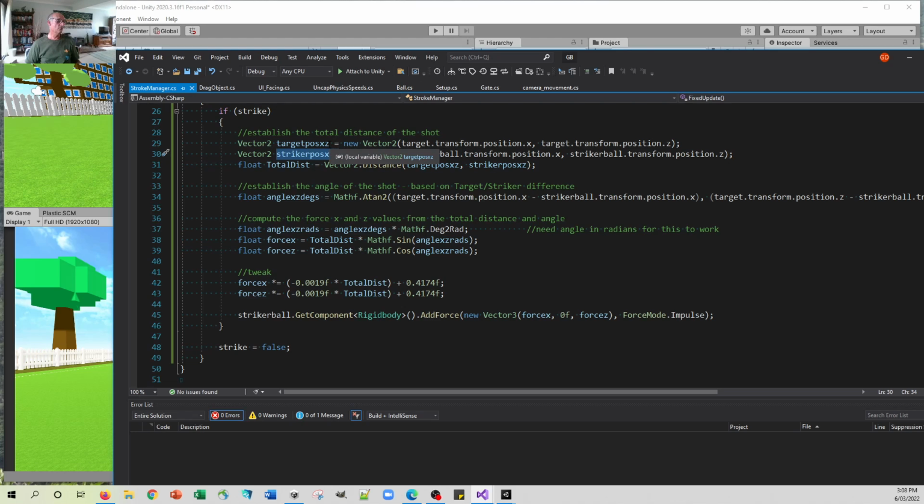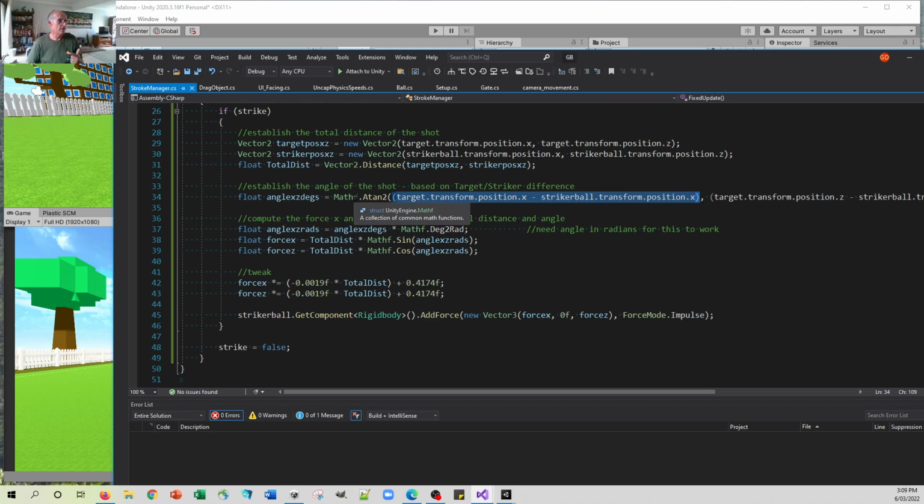So we can work out the position of the target by creating a Vector2 of the X and the Z coordinates, similar for the striker ball, and then we just use the inbuilt Unity function Vector2.Distance to actually tell us what the distance is between those two X and Z positions. Now there is a function as well that will do this for angles, but I have to tell you that I have not been successful at getting this to work, because I think that what happens is that it starts to take into account the Y differences, and it just goes crazy. So I've just gone for ordinary trigonometry and just said that the angle of the shot is the tangent of the difference between the X position of the two things and the Z position of the two things.